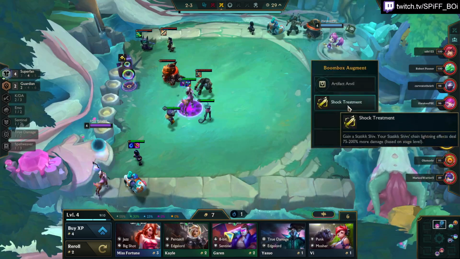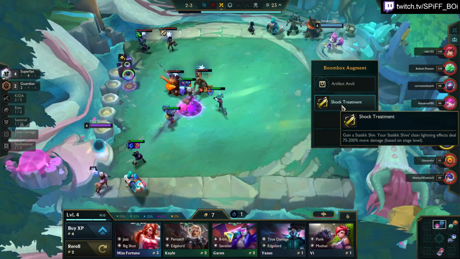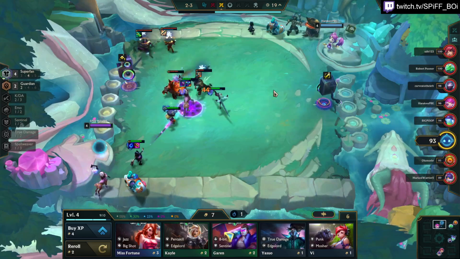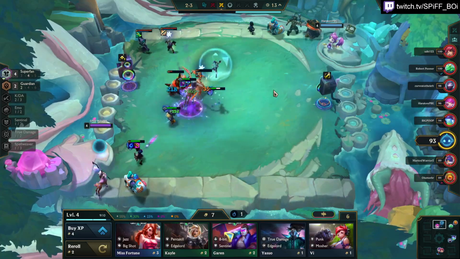Oh, this is actually a really cool augment. Shock Treatment: gain a Static Shiv. Your Static Shiv's chain lightning effects deal 75 to 200% more damage based on stage. So you get an attack speed champion that just keeps doing the Static Shiv. Very, very cool. I like that a lot.